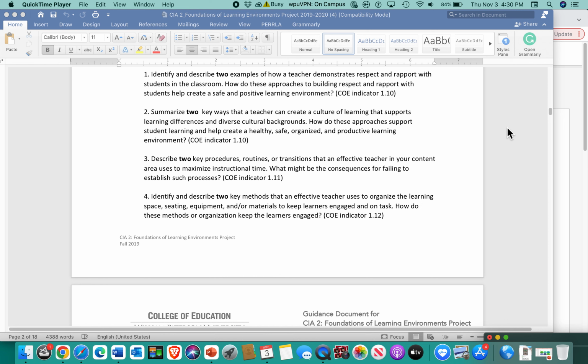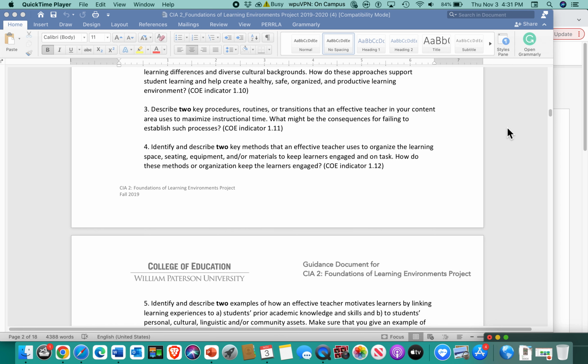And your CE, your cooperating educator, should be open to that and able to answer the questions without taking offense. That's heavy. Every class is different. If you're an art teacher, then your environment is going to be different. Your culture of learning is going to be different because it depends heavily upon materials and apparatus, science as well. But English is going to be a little different. So, depending upon your subject, you will answer number 2 specifically.